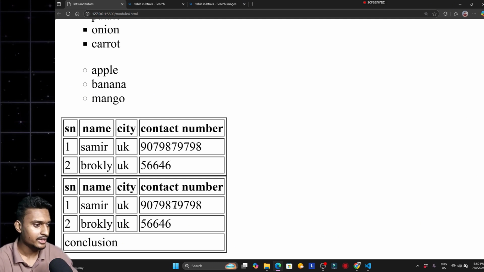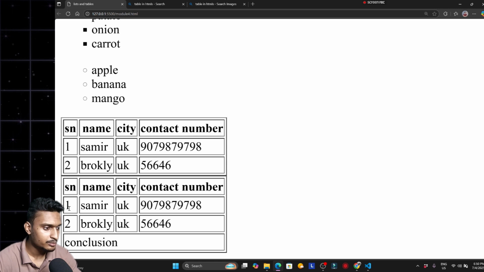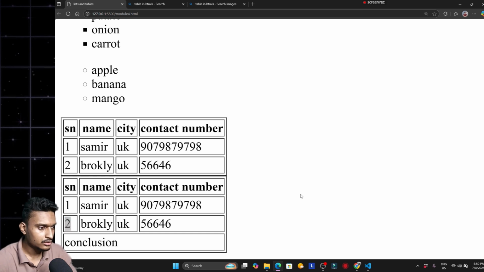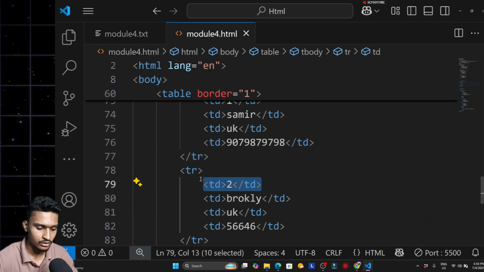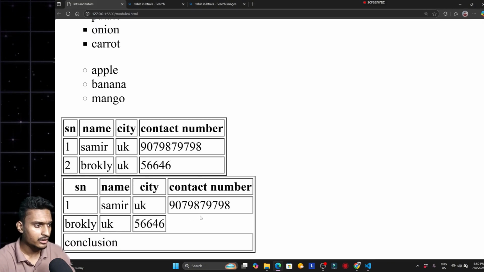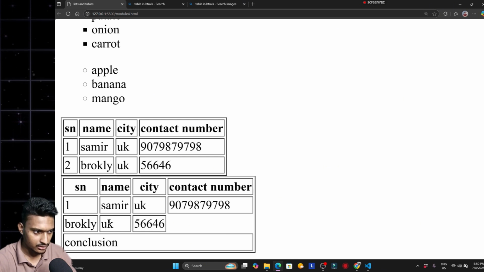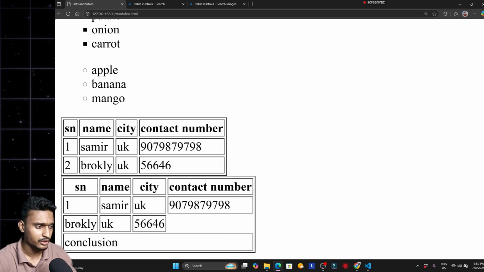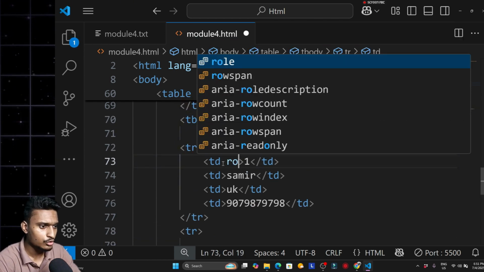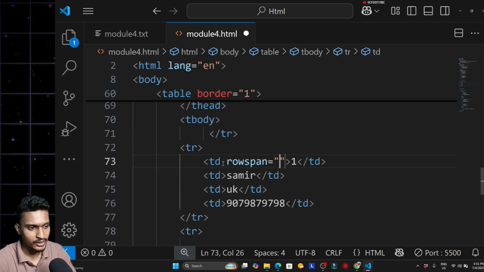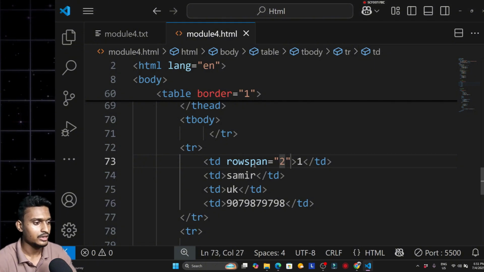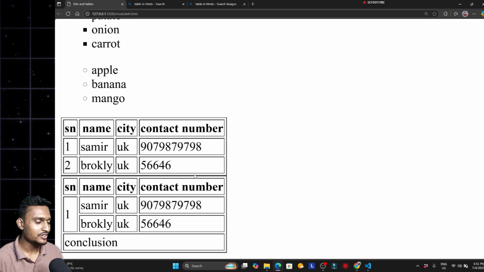So now let's go to the second. What do I mean by second? We just spanned this column part. This one wants to take this row space also. So just think that there is no extra cell. Now you can see the data will be represented like this, but we need it to start from here and take this space. Just go inside here because they're spanning their space. So put here rowspan. How many rows is it going to span? 1 and 2. So just put here 2. Now you can see it's magic. It spans the row.